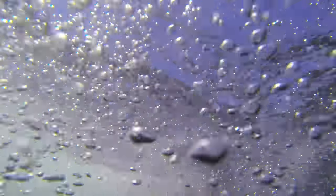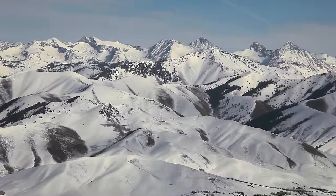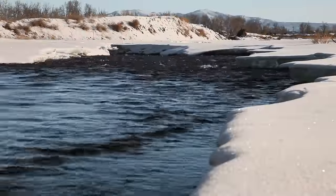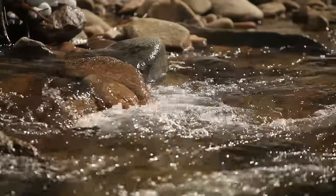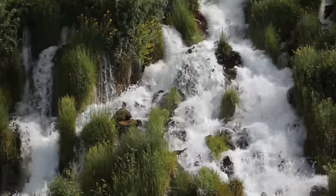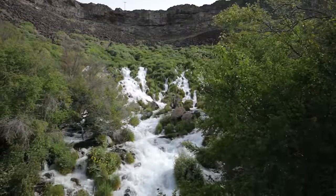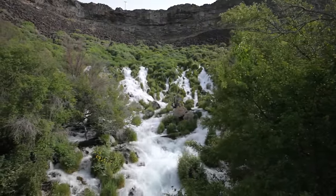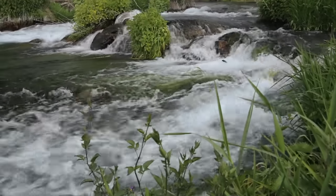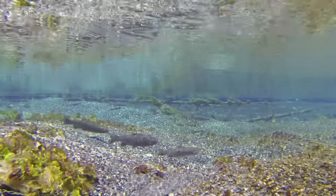The source of our success lies here, in the pure spring water that makes the Clear Springs story so unique. High in the mountains of Idaho, spring snow melt seeps into porous volcanic rock to form one of the largest underground aquifers in the world. After filtering below ground for hundreds of miles, the pure spring water emerges in showering cascades from the cliffs of the Snake River Canyon. This perfectly oxygenated water is a constant 58 degrees, the ideal temperature for raising rainbow trout.